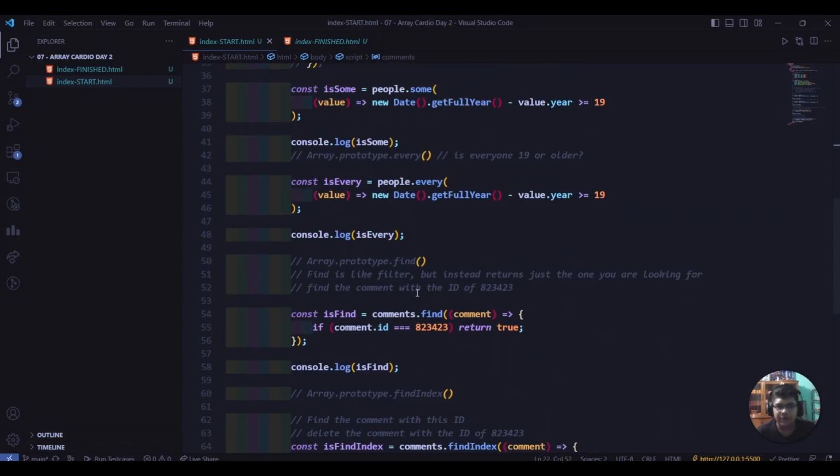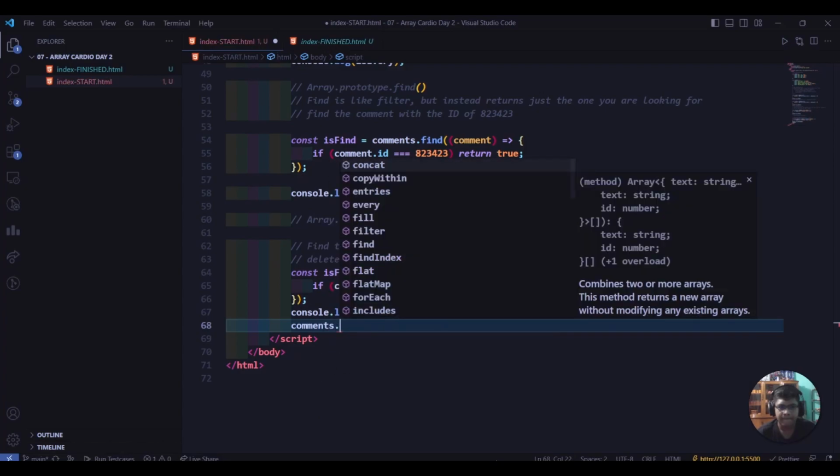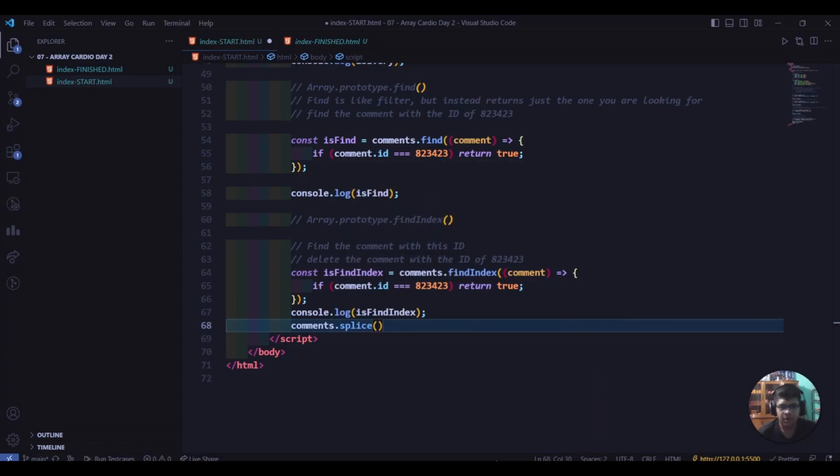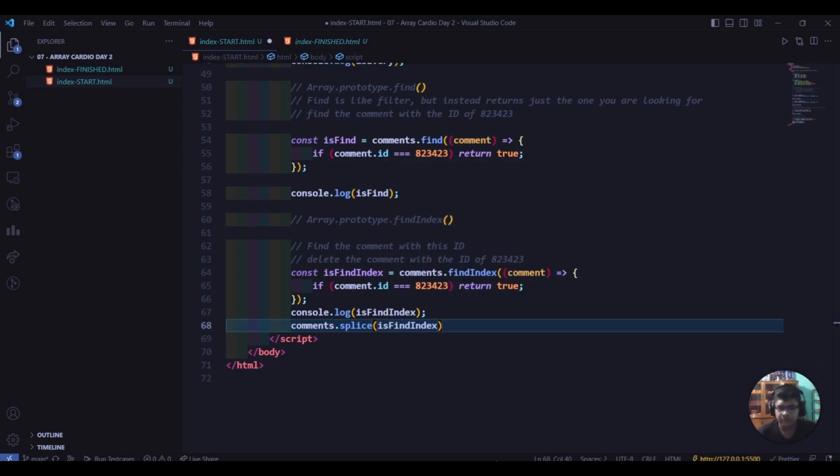Now how can we delete the element from the array without affecting the others? There is a shortcut. We can use splice. What we have to pass inside is the index and how many elements we have to delete. We will pass 1.